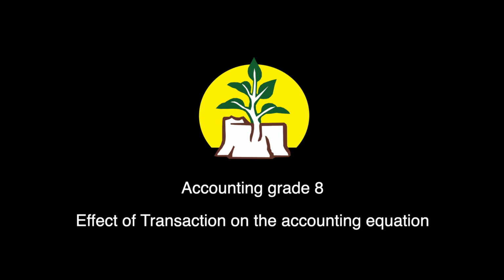The above transaction affects the same side of the equation, which is now equipment and bank, which are both assets. When you are buying something, you will have more of it, which means that the value of the equipment in the business will increase. We have paid for this equipment by EFT, which means that money is coming out from our business bank account. Therefore, money in the bank account will decrease.